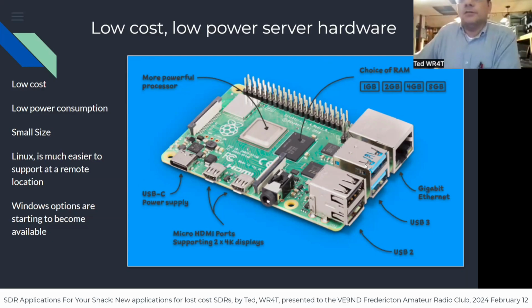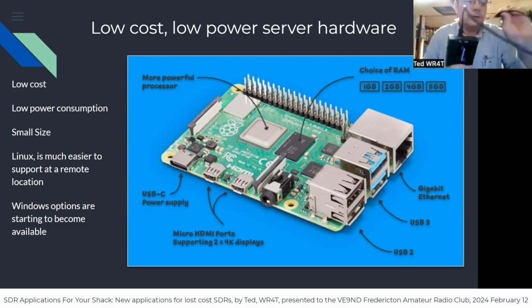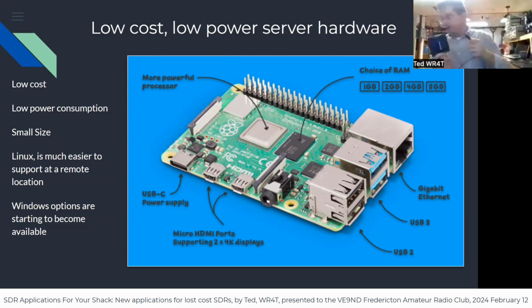So this is the model Raspberry Pi I have, and what I'm going to do is take my SDR Play. I'm unplugging the USB from my laptop, and I'm going to connect it to the Raspberry Pi, which is just sitting here. It's out of view of the camera, but let me connect this to the Raspberry Pi, and I'll show you how this all works.